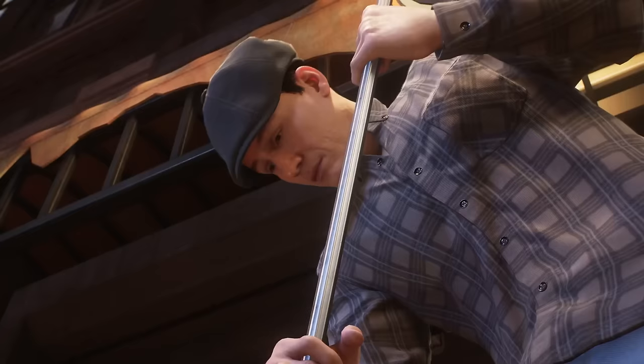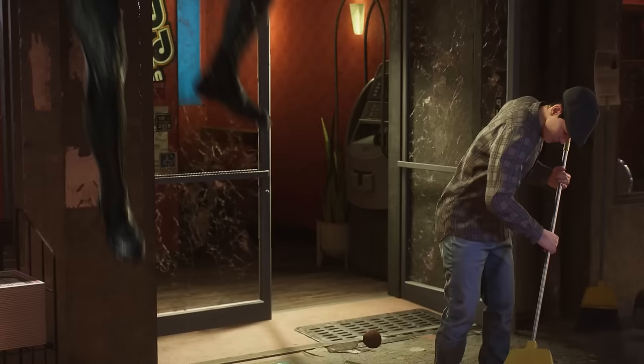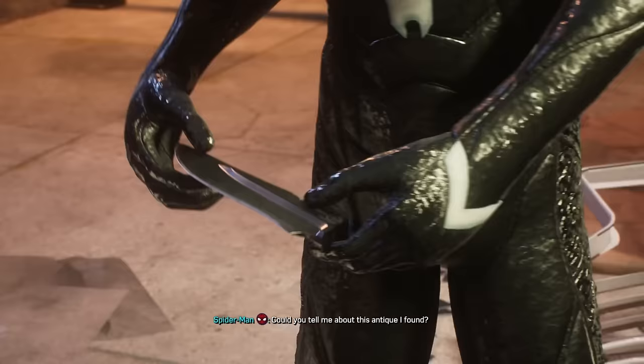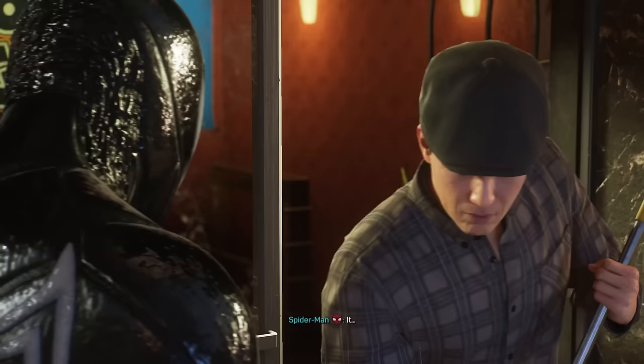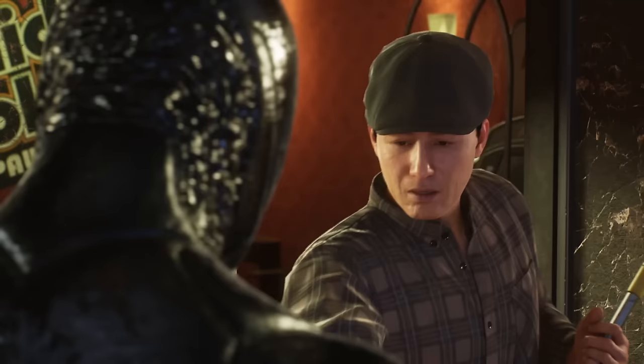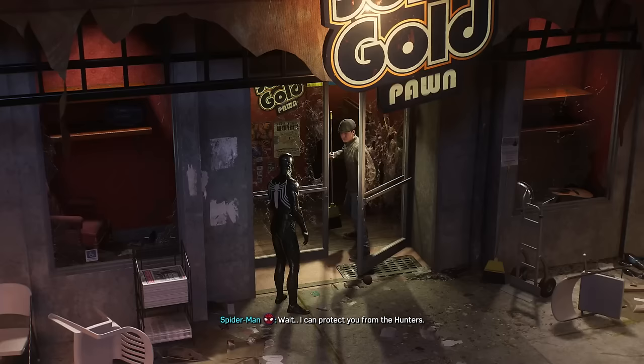What happened? Hunters. They've been coming through here for days. Sorry I wasn't here to help. Nah. Could you tell me about this antique I found? It almost killed me. I cannot help you. I've seen this symbol before. Please leave. Wait! I can protect you from the hunters. I'm not worried about them.